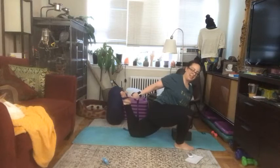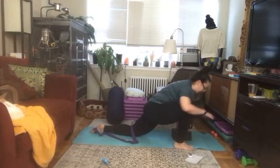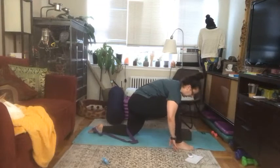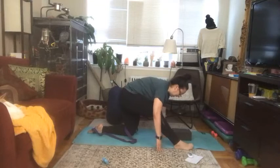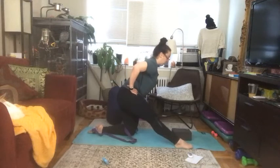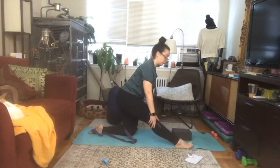On your next exhale, gently release that right foot back down towards the floor. Turn in towards your left leg and bring your left hand to the outside of that left foot. Start to walk your hands back as you stretch your glutes back towards your hip. If that feels too much for you, you can lift your chest up, bring your hands to your hips, and just experiment with sending your hips back to feel that big stretch through your quad.